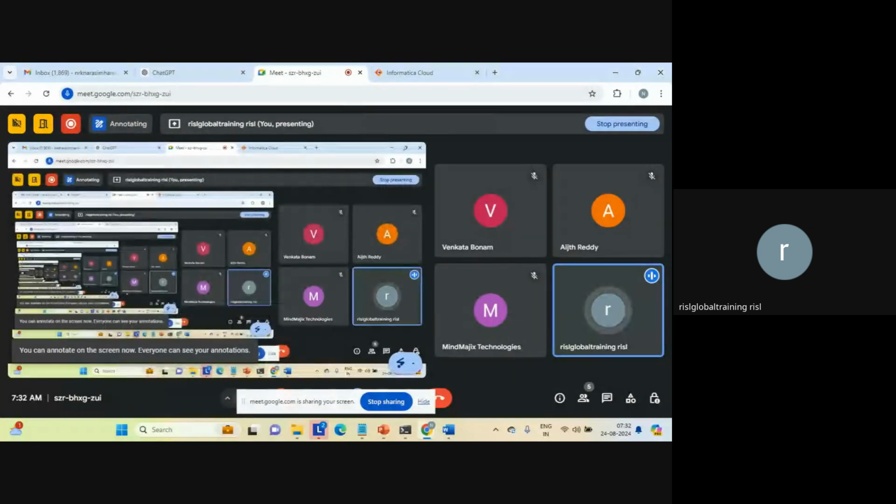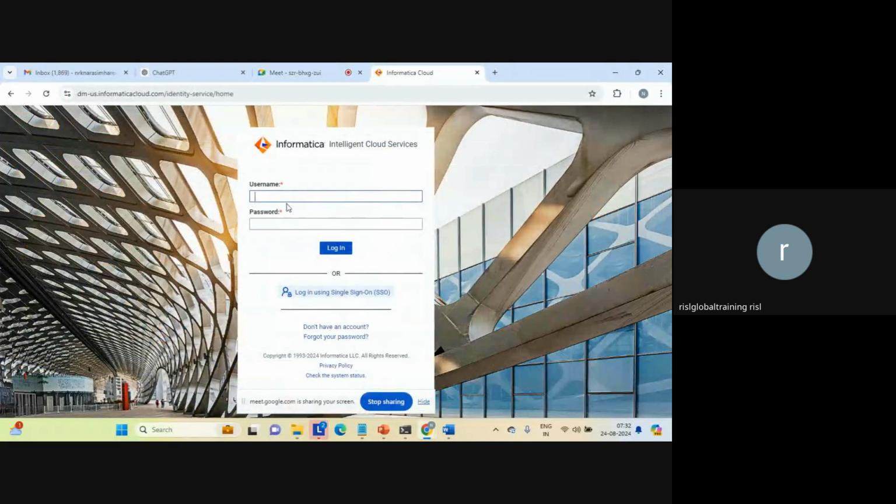But what we have not seen is how to build our own task flow from scratch without using any pre-built templates. So that's what we need to take a look at.